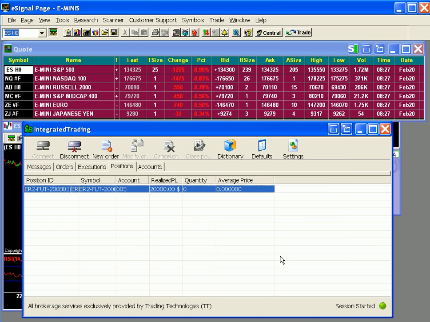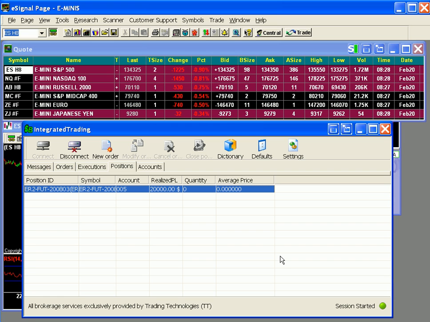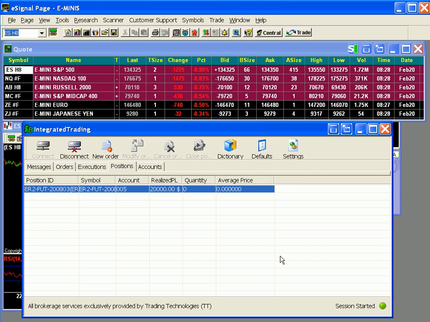Now, let's see how presetting order defaults can improve your trading. But before we do, I'm going to bypass the order ticket so we can see just how quickly TT's interface at Gateway Capital processes and reports on orders and position changes. Remember, we're in a simulated trading environment, and it's strongly recommended that you become very familiar with eSignal's TT trading interface at Gateway Capital and its features like the dictionary, order defaults, and the order and position management icons before bypassing the order ticket, which gives you a chance to change or cancel the trade before it's placed.